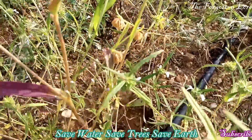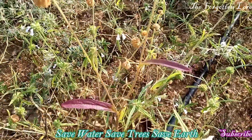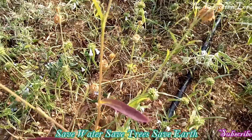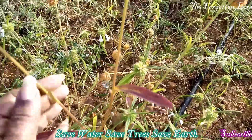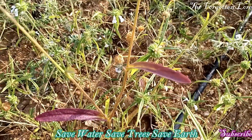The other variety is not available now in the farm, so only this orange color flower variety is available — that's why I am showing this one. See, this plant is growing as a weed; it is treated as a weed, but it is a delicious green leafy vegetable. Nowadays it is being cultivated and sold in the markets also. Today I am going to harvest very few of these leaves and prepare a delicious soup.